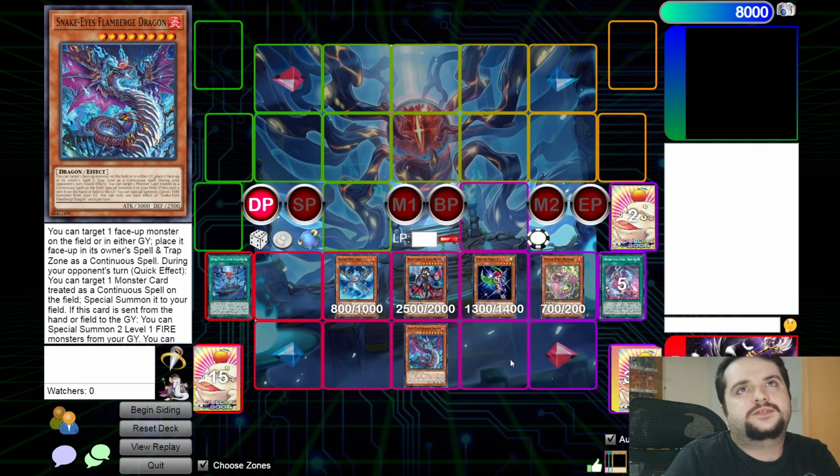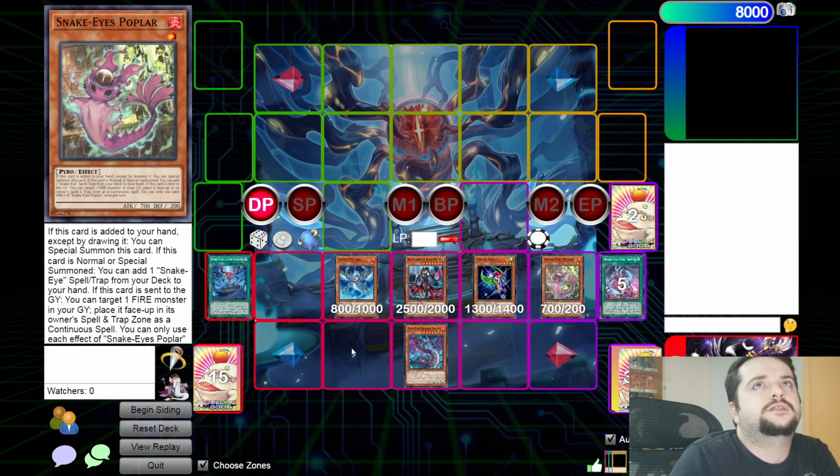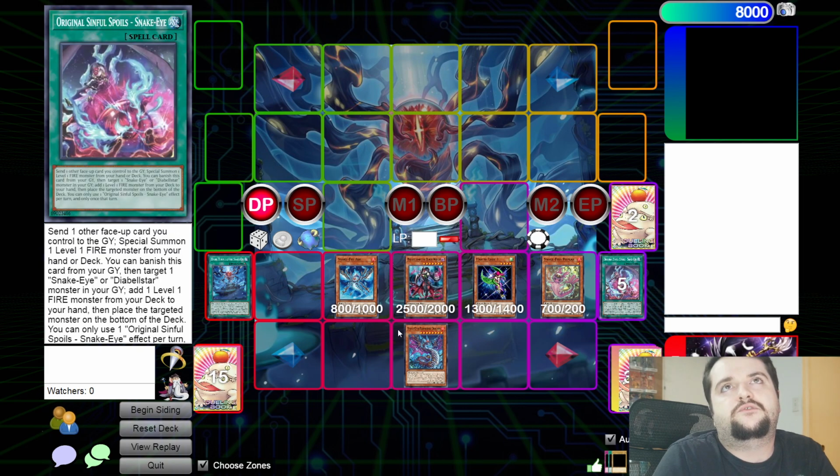The alternative for this would probably be Snake Eye Birch, to be honest, because Birch is really good on our opponent's turn. We can just send whatever we want to special back a Flambridge if we want, or another Ash or something. You know what I mean? So it's pretty useful for that.